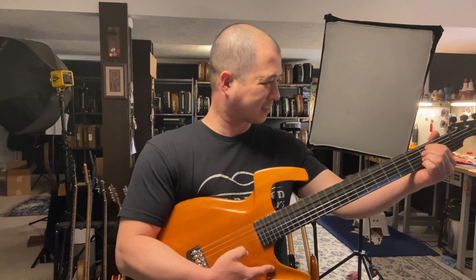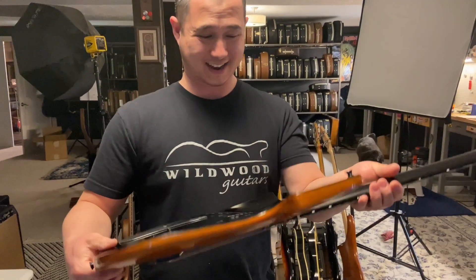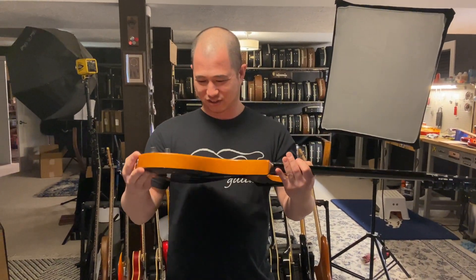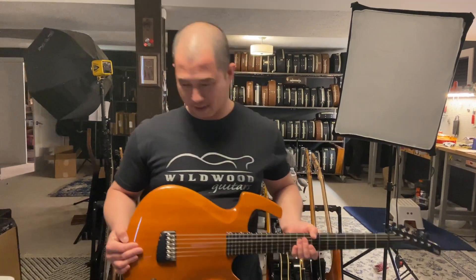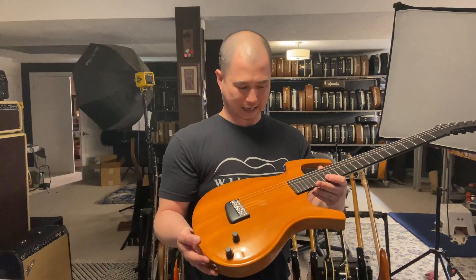This thing is super light — it has to be like three pounds. Normal Parker stuff we get is really light, and taking the magnetic pickups completely out makes it even lighter. The body is probably poplar or alder. And of course we have the belly cut — what did you call it? The dad bod cut. That's the dad bod cut right there — somebody's looking out for you.